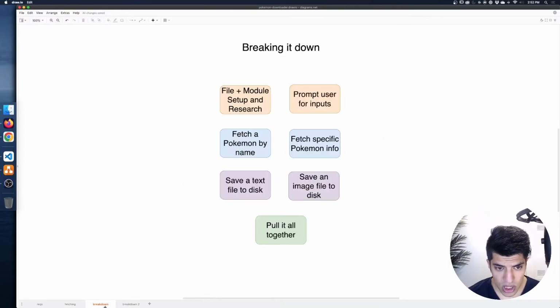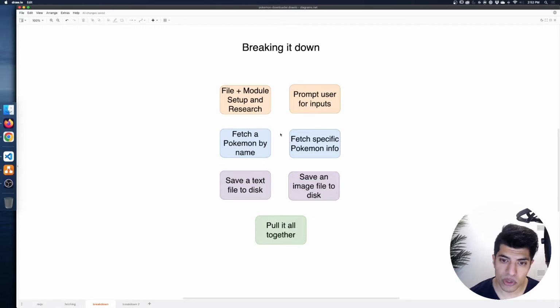So now, if we go back to how we broke down this process, we went through these parts here, as well as fetching the Pokemon in the last part of the video, which is that function I just showed you, right? So we did all the setup, we did all the prompting, which you just saw with the command line there, and then the actual fetching, which grabs that information.